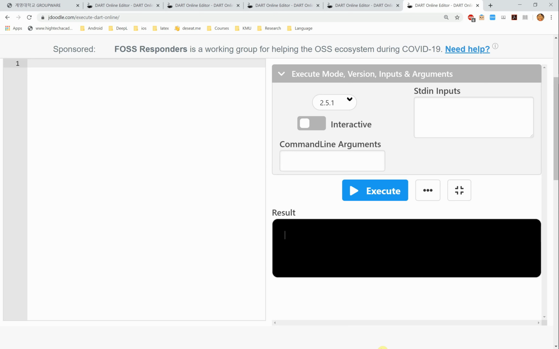So we can say abstract class Employee, and then in here we can have void get info and no implementation here.